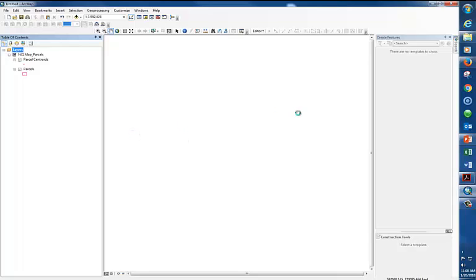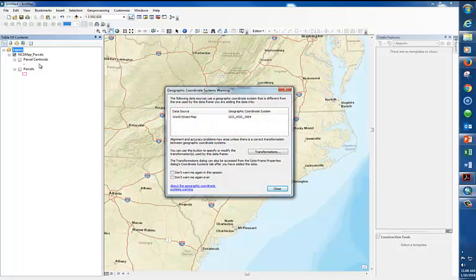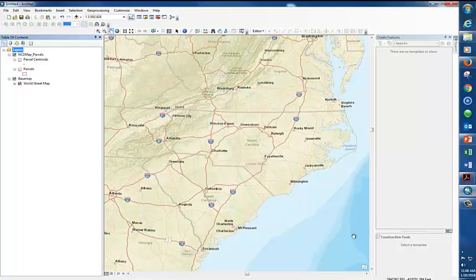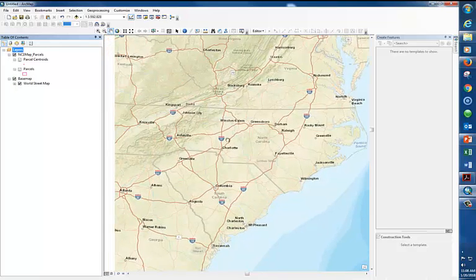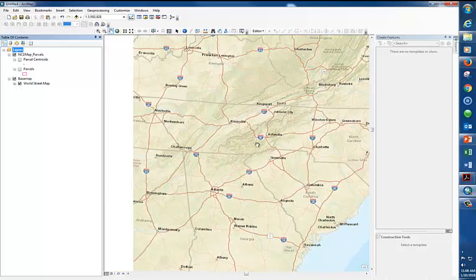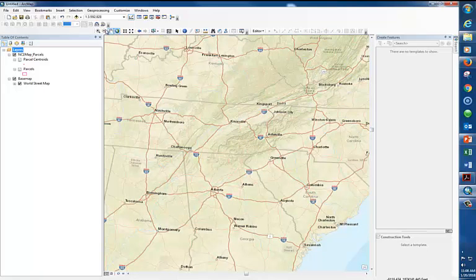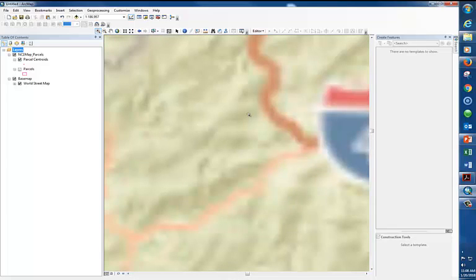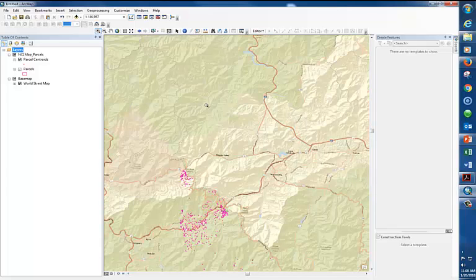and it will zoom me in to all of North Carolina. If I didn't do that, it would have zoomed me out to the whole world. But it's zooming me into the extent of this. It's got a little problem with the coordinate system because it's not matching up with the state planes. It matches up okay, so don't worry about it. Just hit close. And I'm going to move over into around the Asheville area. I'm going to zoom in to around Haywood County, an area that I'm familiar with.